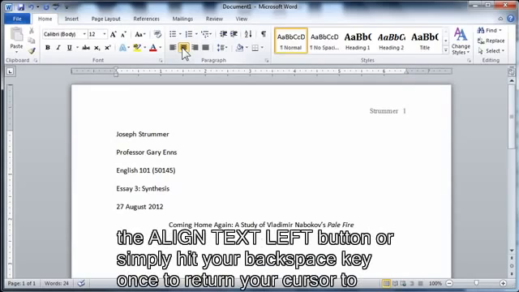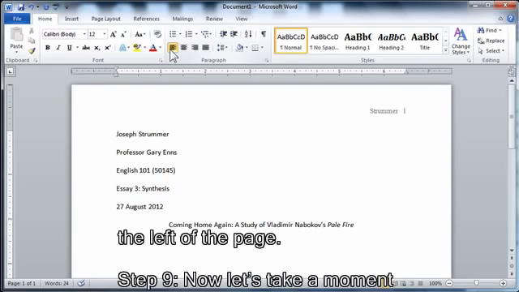Then click the Align Text Left button. Or simply hit your backspace key once to return your cursor to the left of the page.